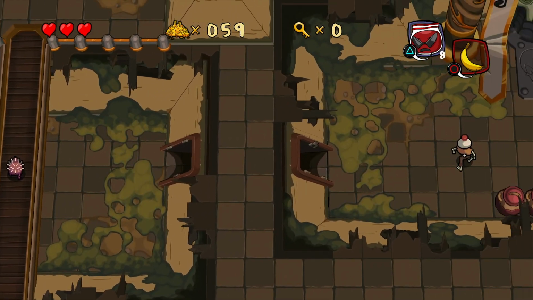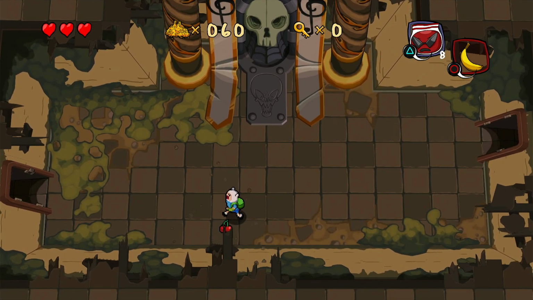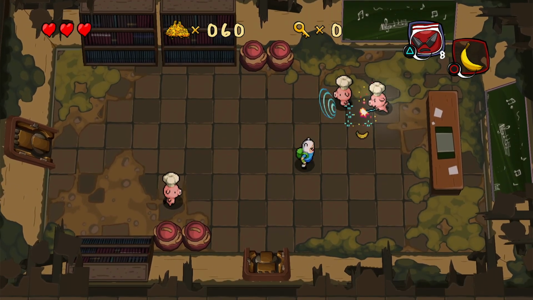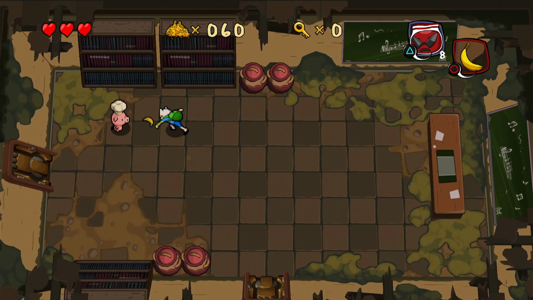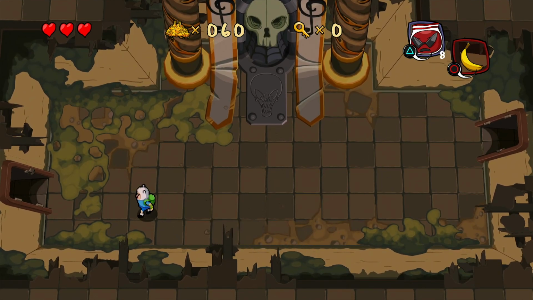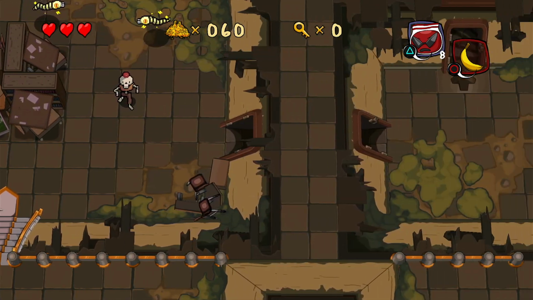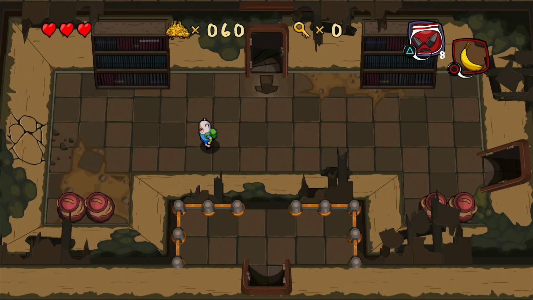Trying to remember if there was any other walls that I could have exploded on. Ba-boop. Piggies. Alright, we can explode that one.